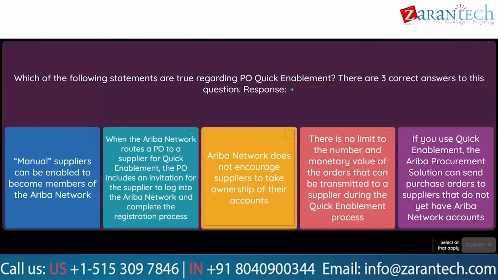Option 3 Ariba network does not encourage suppliers to take ownership of their accounts. Option 4 there is no limit to the number and monetary value of the orders that can be transmitted to a supplier during the quick enablement process. Option 5 if you use quick enablement, the Ariba Procurement solution can send purchase orders to suppliers that do not yet have Ariba network accounts.